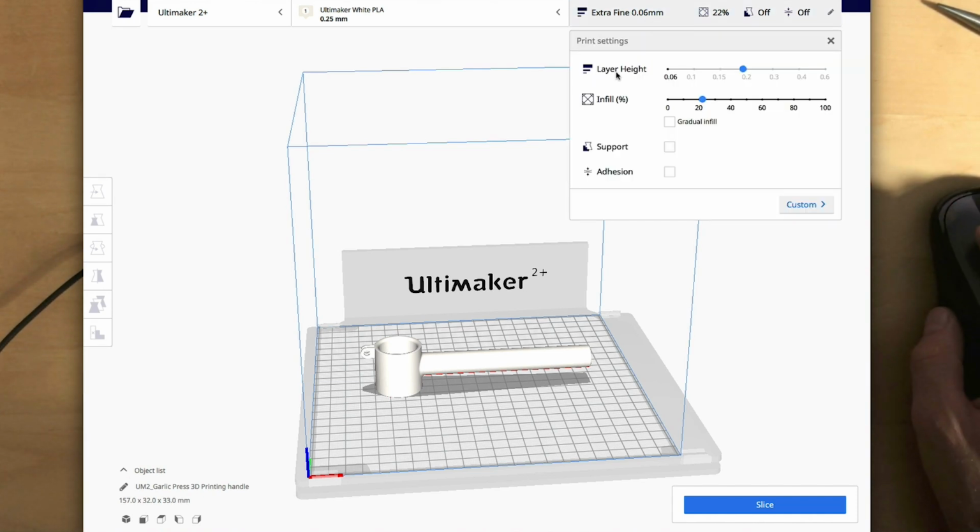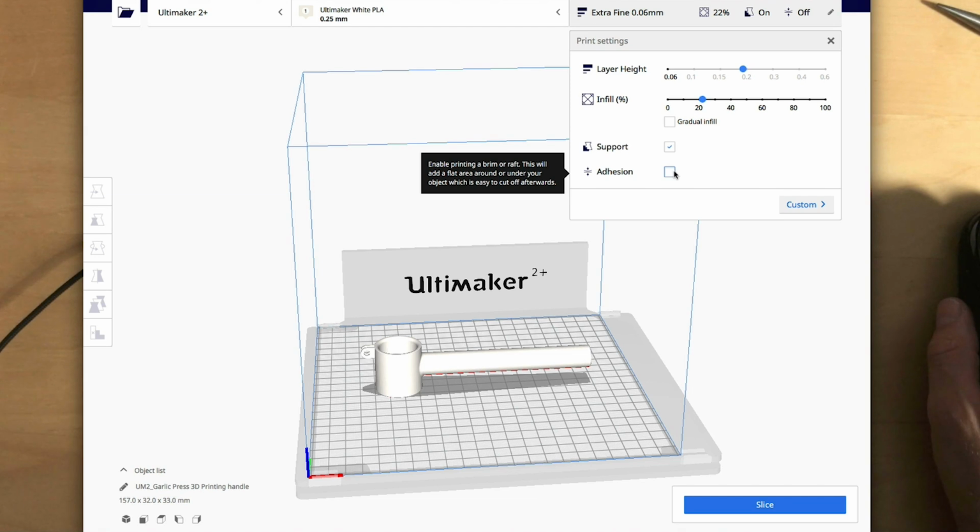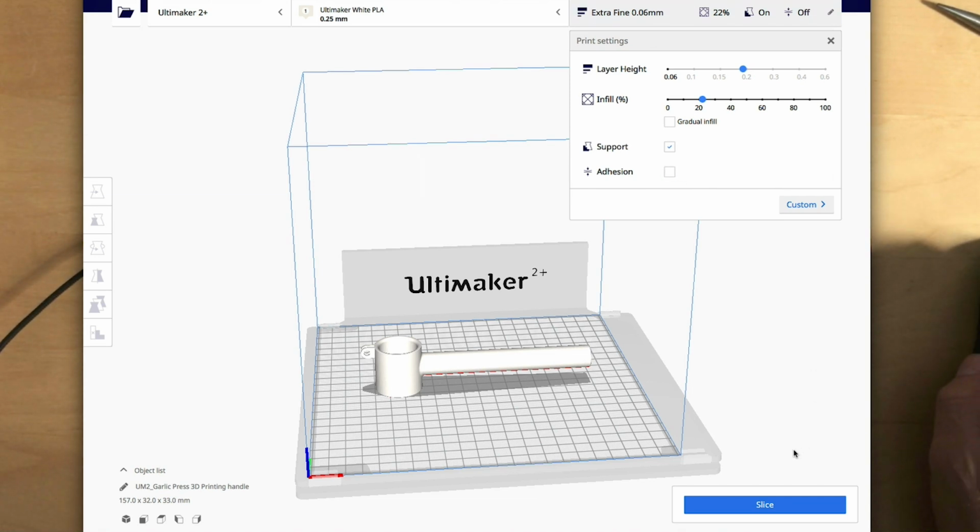All our settings here, layer height, yeah, 22% infill, support we need, adhesion we would need for that printer because it has a different printing plate. Well, I will not turn this on. So the values are somewhat comparable, and let's slice everything.